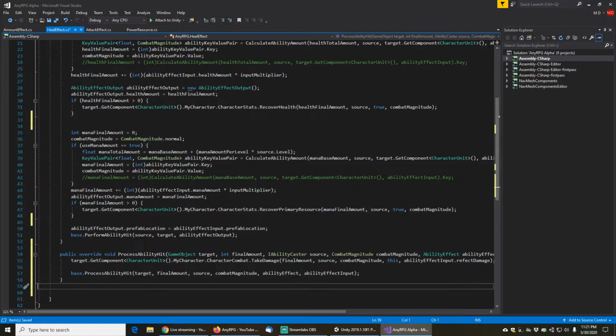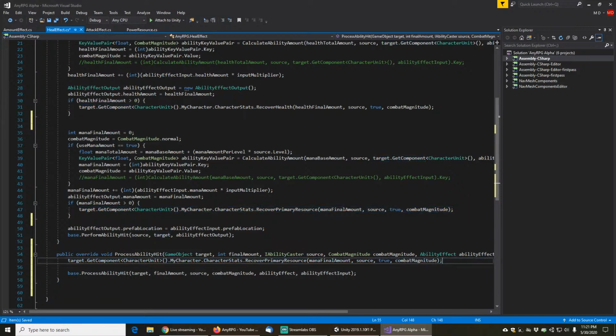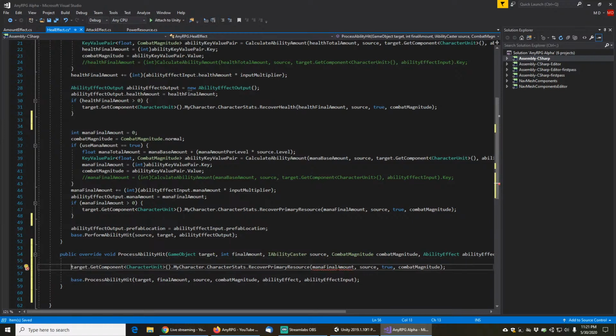And here we actually do this recover primary resource instead of a take damage. We send in final amount here, and we just ignore the ability effect input because we don't care if it's reflect damage. Okay, that looks good.